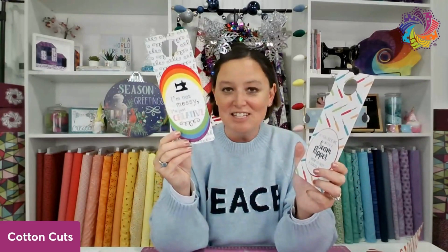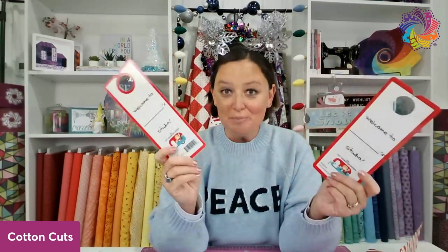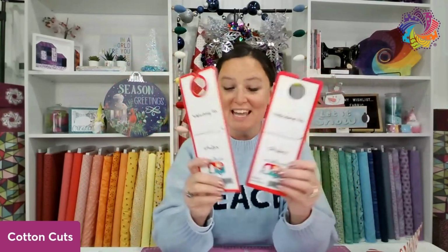But these door tags say, the first one says, "I'm not messy. I'm just creative." Yeah, I feel like I should tell my husband that every day. I'm not messy. I'm just creative. And on this one, it says, "If you see me with a seam ripper, now is not a good time." Yes, if you're working on a project and you get that seam ripper out, now's probably not a good time. On the back, it also says, "Welcome to Fill in the Blank Studio." So that way you can put your own name on there and make the door tag your own.